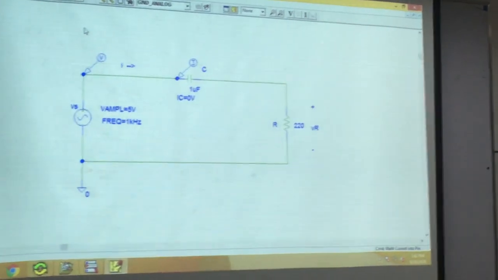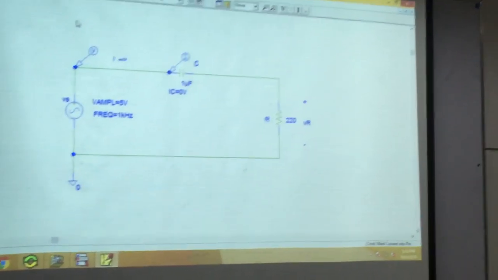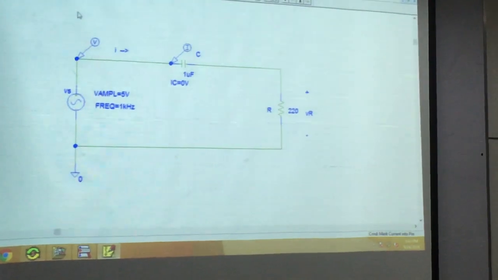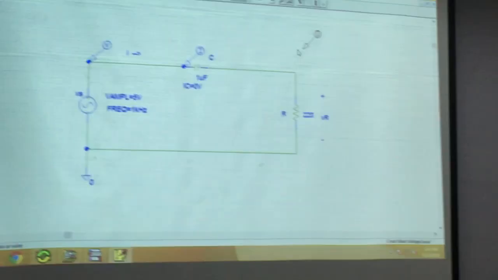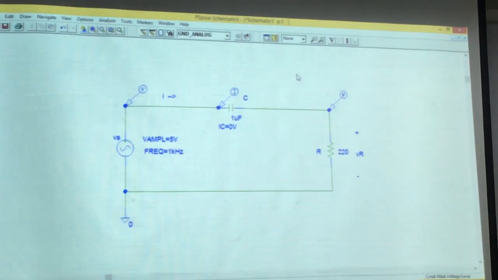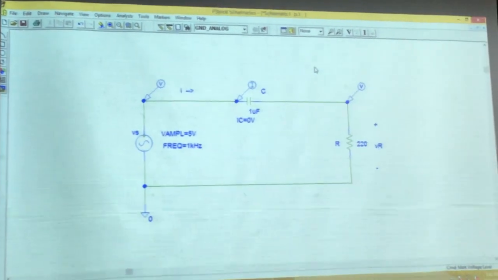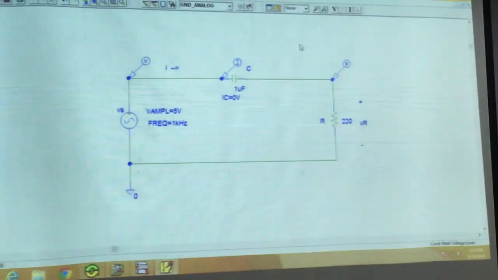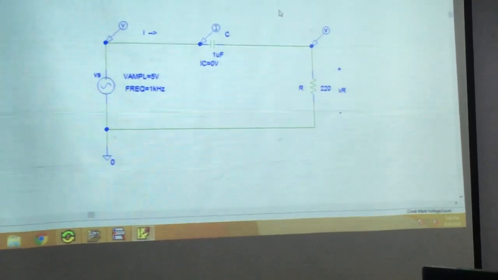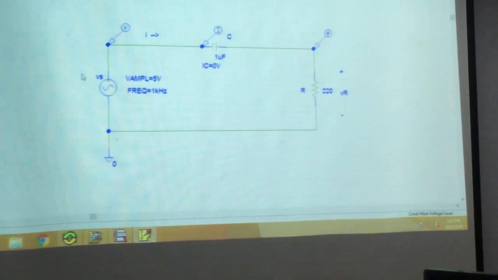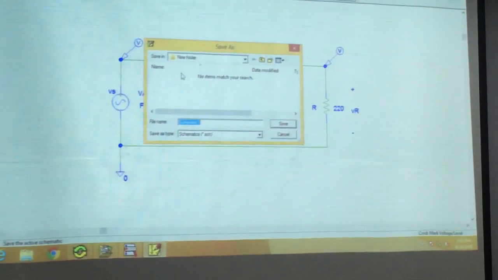Now the last option, VR, also nodal, minus ground. So nodal of this node. Voltage marker, nodal voltage, and that's it, done. Are we clear? So I have attached 3 markers that's gonna display the quantities on the X, Y axis. Okay? So finally, we can save it, create a new folder on the desktop, and save all the files there.